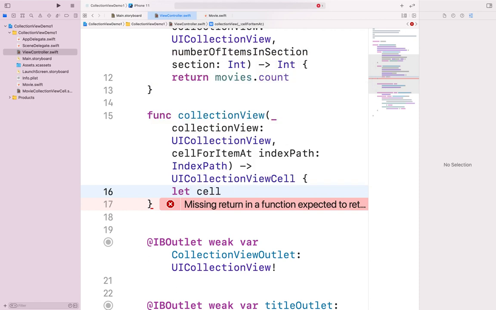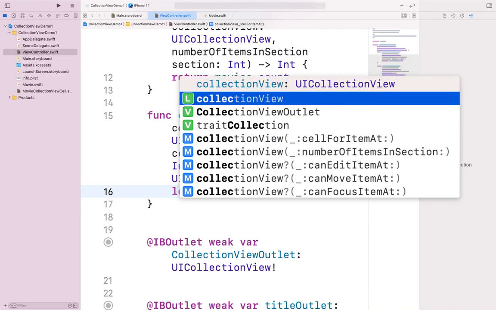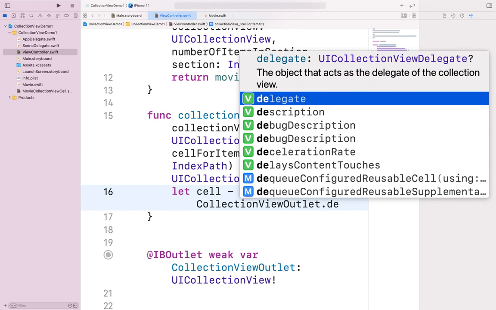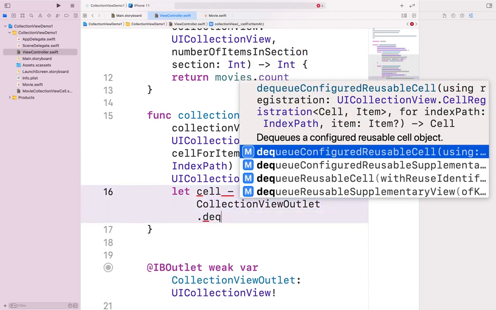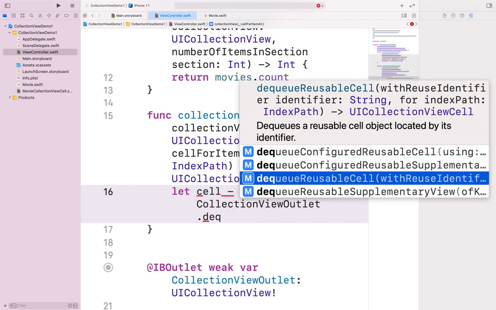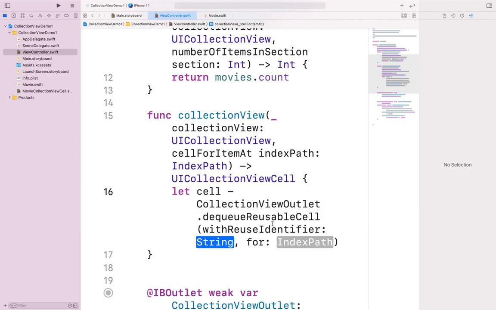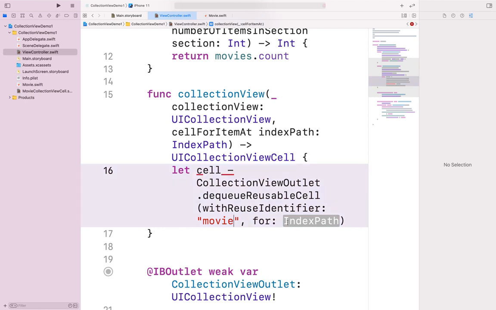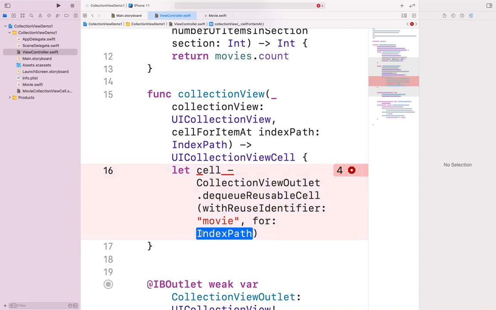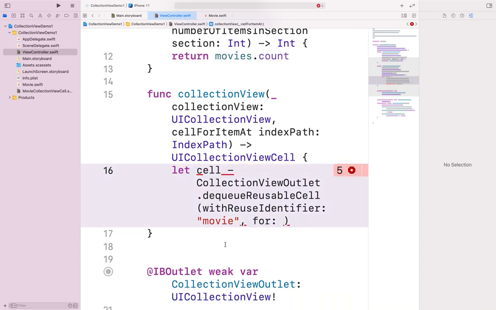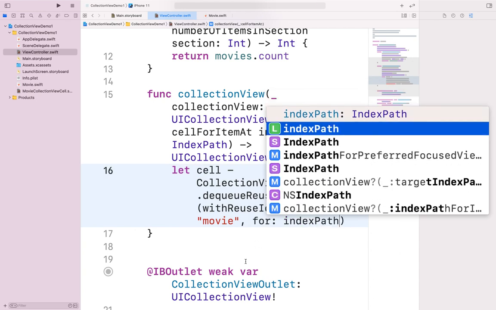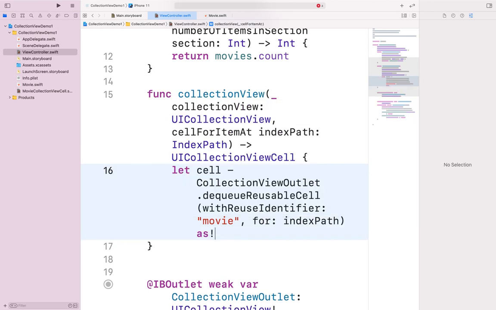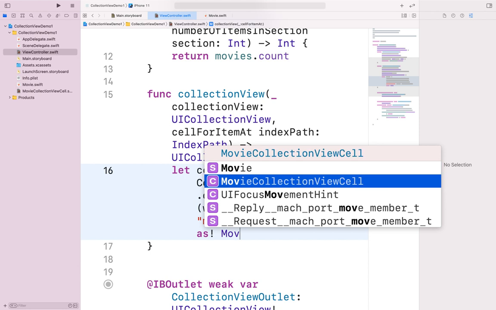Okay, let's create a cell, which is collectionViewOutlet.dequeueReusableCell with reusable identifier, and we have given the identifier name as movie, and then for indexPath just make it indexPath here itself, whatever the index path that we are passing, that would be the indexPath, and you would make it as MovieCollectionViewCell.